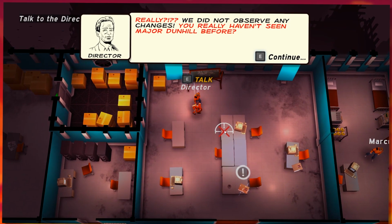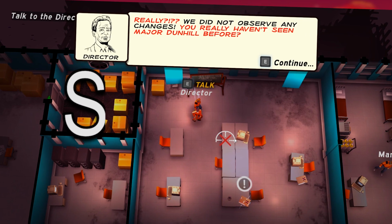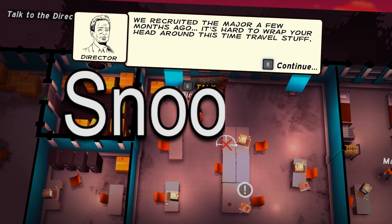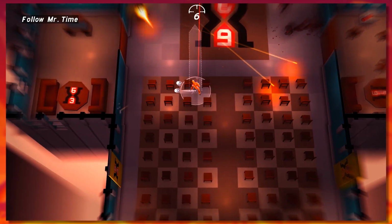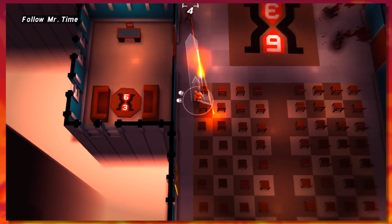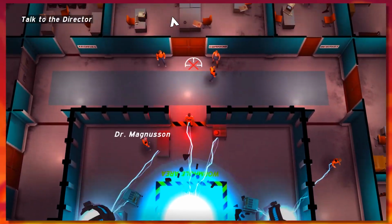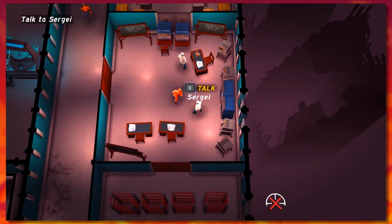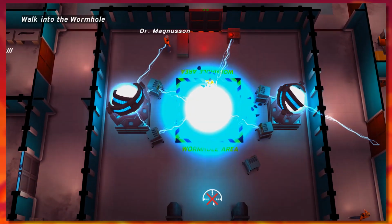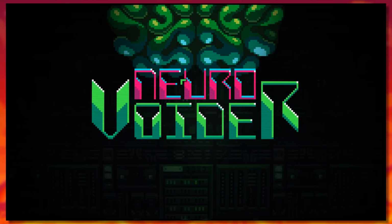They keep butting in with this story though. I would have preferred they not have a story at all and just made these levels that you complete sequentially. Because the levels are fun. It's fun to shoot enemies in slow motion and try to get through the level as fast as possible. But after every level, I gotta go over here and talk to this guy, or maybe go talk to another guy, and then I can do another level. Just let me play the game, man.